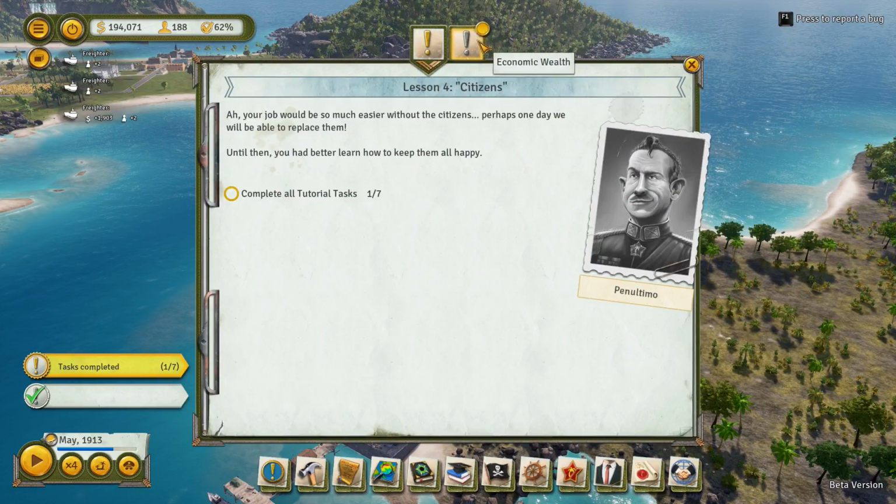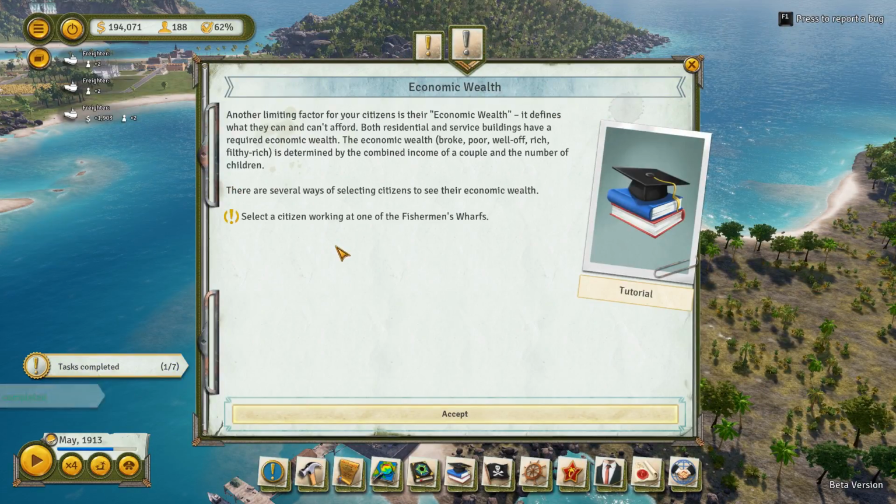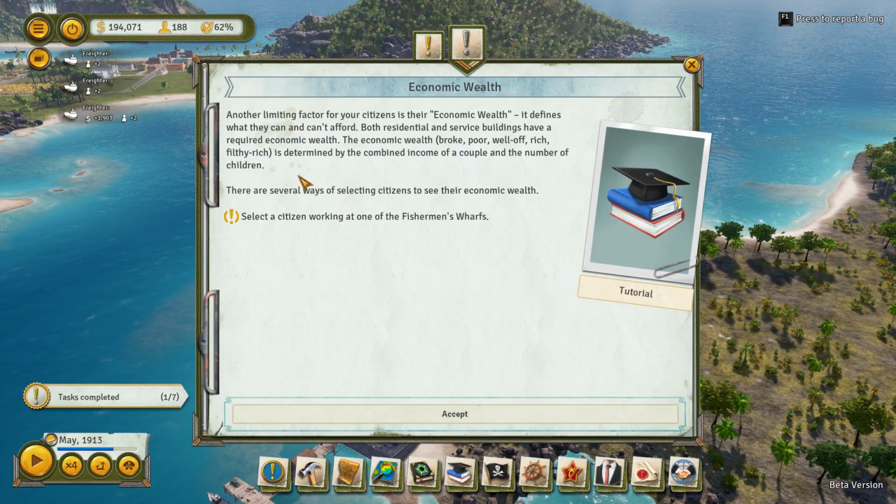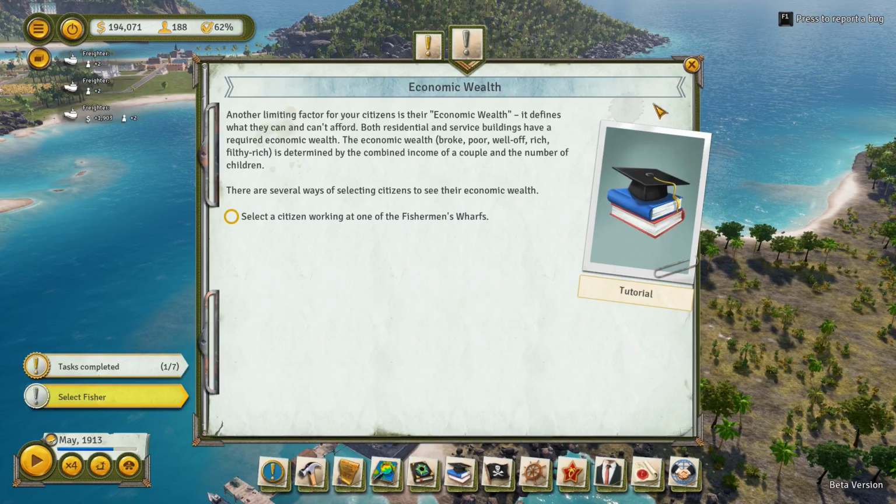Tasks completed, economic wealth. Select the citizens working at one of the fishermen's wharf. So, another limiting factor for your citizens is their wealth. It defines what they can and can't afford. So they are either broke, poor, well-off, rich, or filthy rich. It is determined by the combined income of a couple and the number of their children.